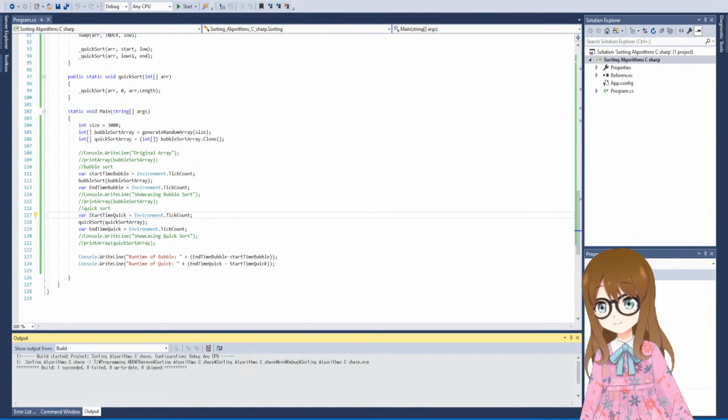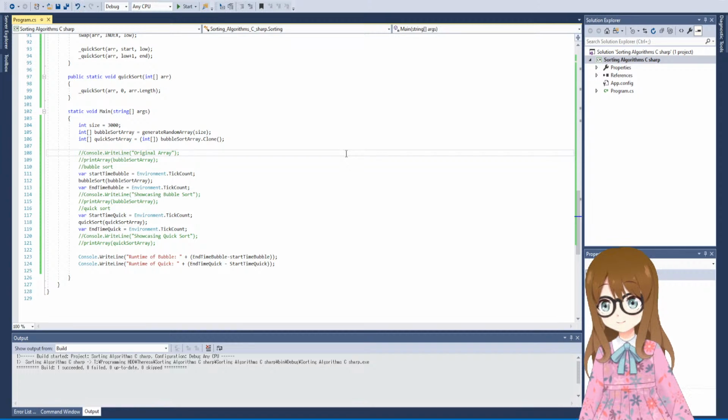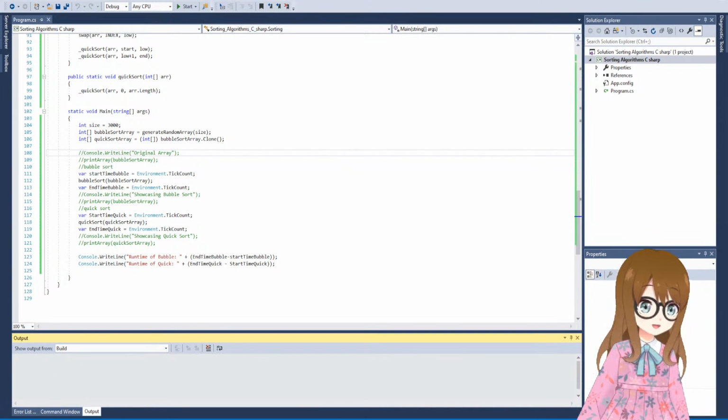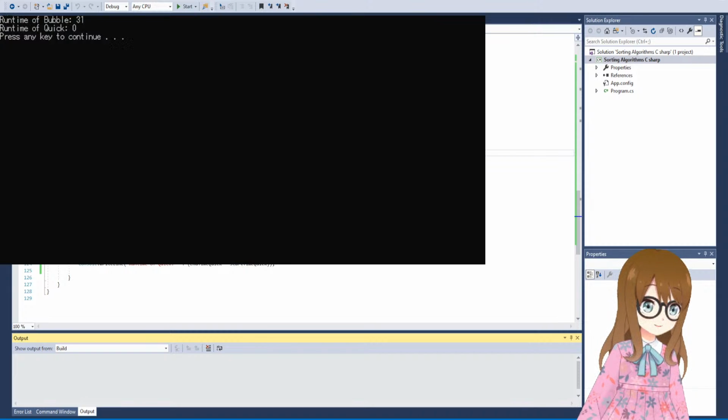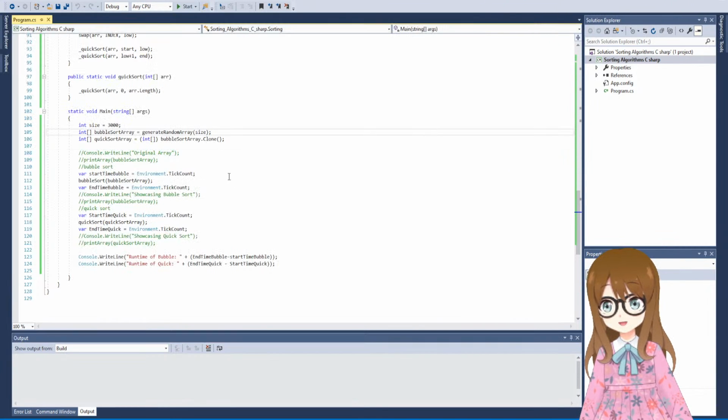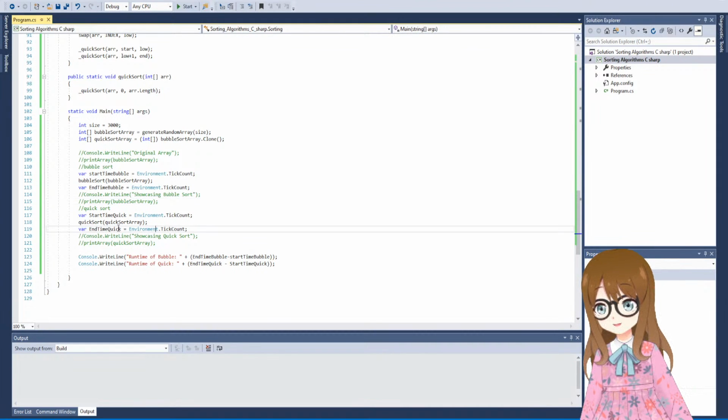So for an array of size 3000, we're going to just show the console. You can see bubble took 31. What's that measurement? I think milliseconds. But that's probably not the best.